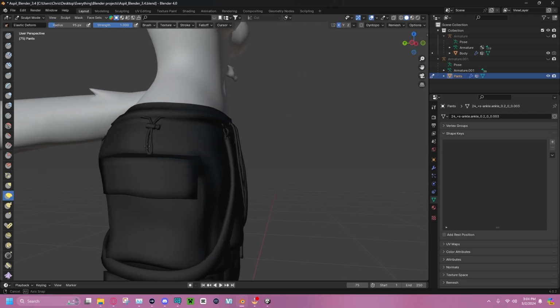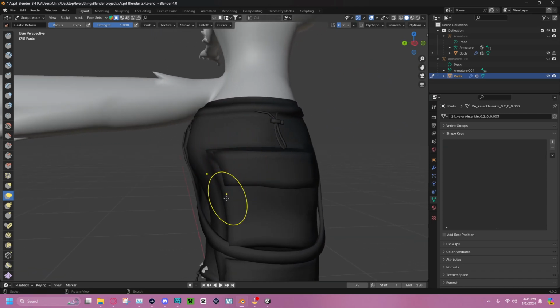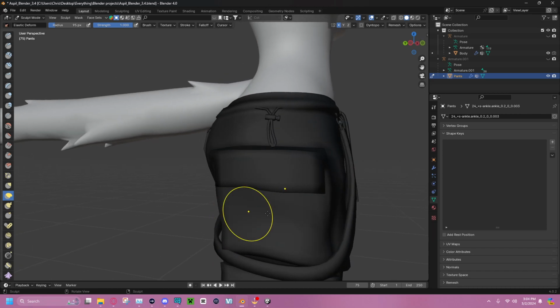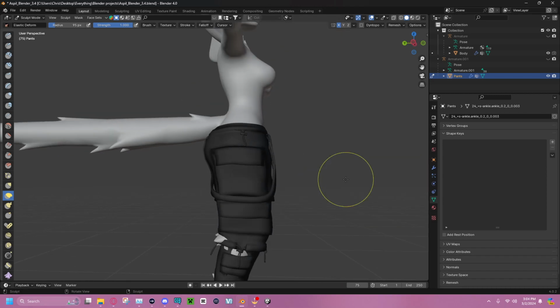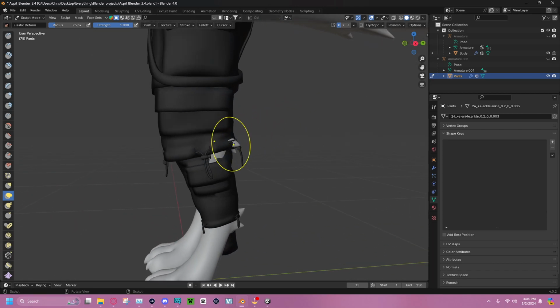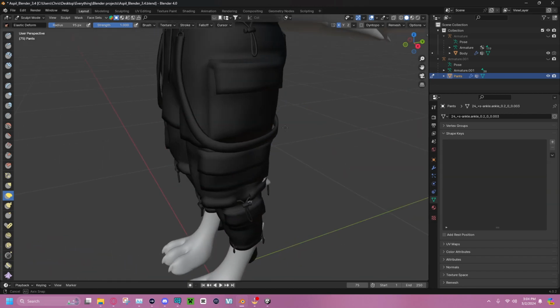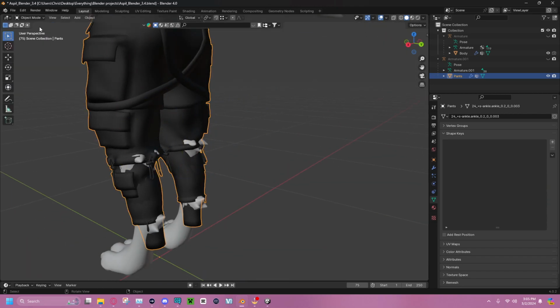So I went ahead and I've more or less done what I want there. I can see there's a little bit of mesh deforming here, so I can try and straighten this back out. Maybe make that look just a little bit better. Maybe try and get this little portion of the bag pushed in a bit, so that it looks just a bit better. Awesome. So now there's also some more fluff down here I don't want.